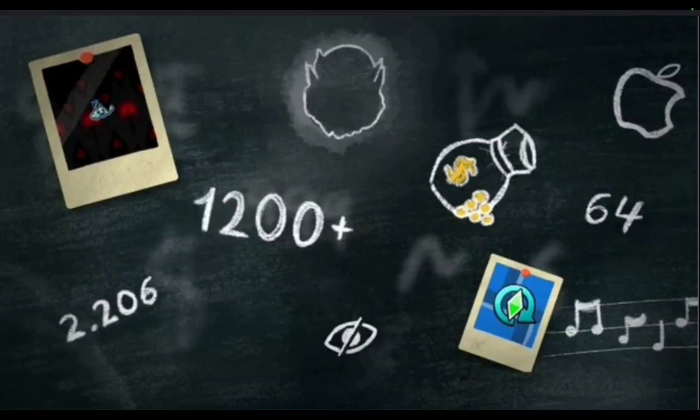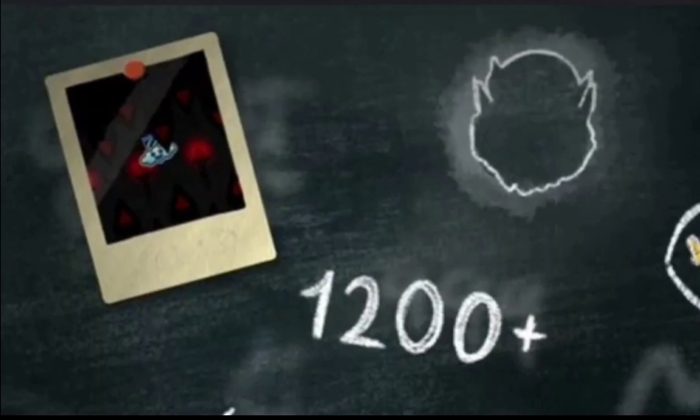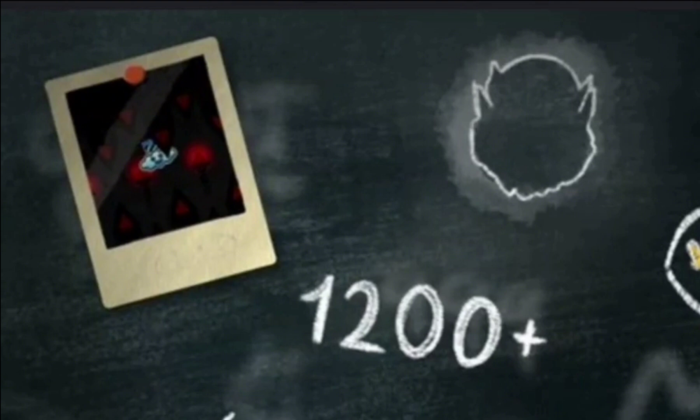What you're looking at right now is the image Robtop tweeted. I want to talk a bit about it. So the first thing I noticed is this image of seemingly a player playing Bloodbath but he's clipping through the spike. You can only do that with no-clip, otherwise you would die. So I think with this 2.206 update no-clip is going to get added to Geometry Dash. You don't have to use mega hack anymore.